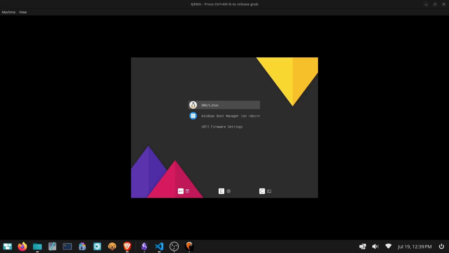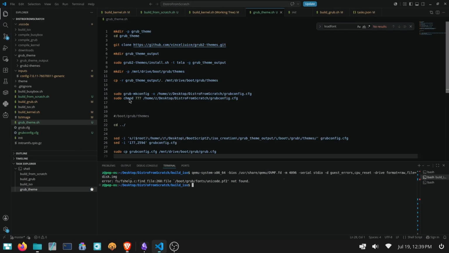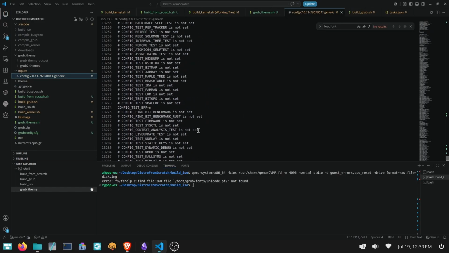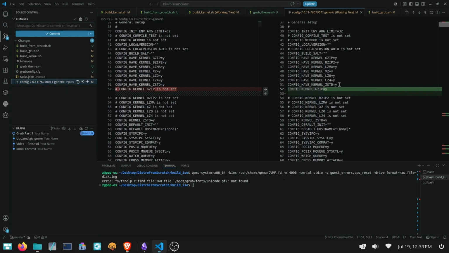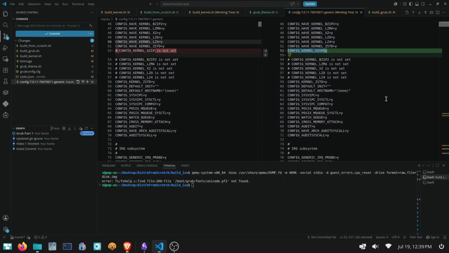In this video, we're going to be adding a theme to Grub, and we're going to fix that kernel issue we had from yesterday. The first thing I did was switch out my kernel configuration. So this is the kernel configuration file, and we're going to look and see how this differs from a normal Pop! OS file. On the left, we have the default Pop! OS configuration. This is what I copied from my boot folder. And over here, we have a few changes.